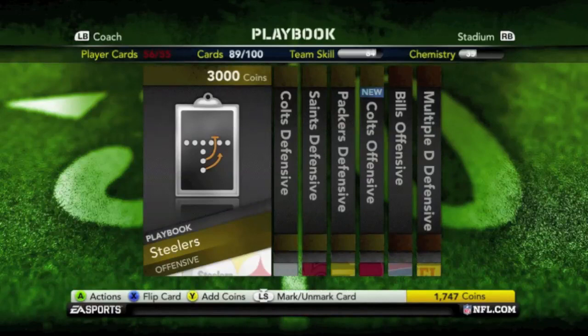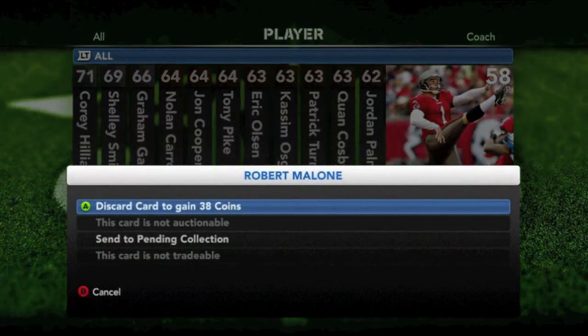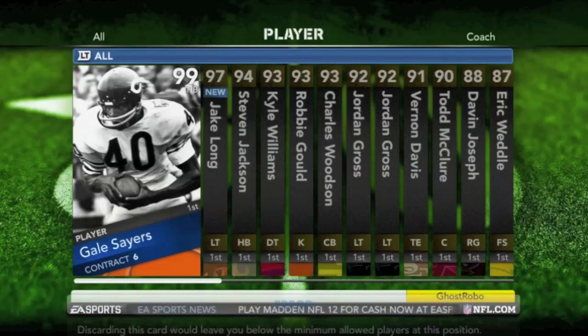So, I'm going to get rid of Mr. Robert Malone here. Well, I don't think I can because he's technically a... Well, can I? Let's see. Oh, I can't. Below the minimum at that position. So, we'll get rid of Patrick Turner here.